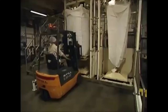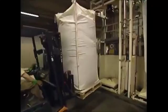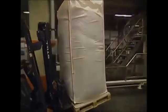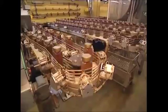The trays are flipped over and the granules fall into huge storage sacks ready to be packaged. The jars whiz along a conveyor belt and are filled in less than a second. They get an airtight seal and move towards the factory door, picking up a label on the way.